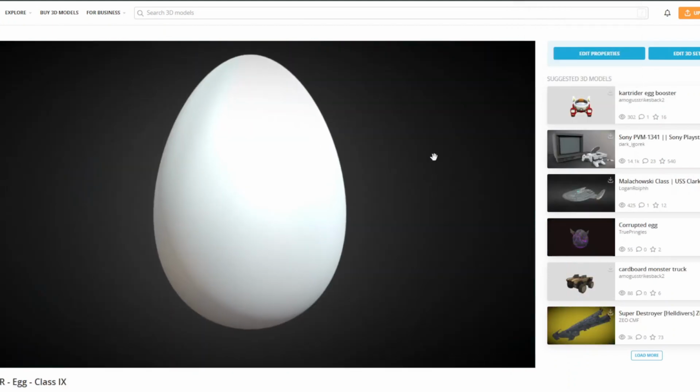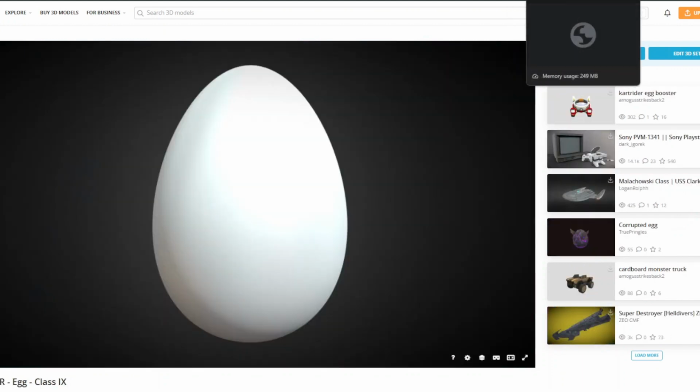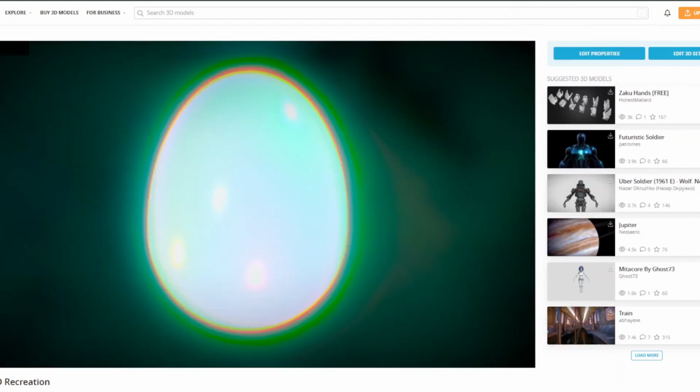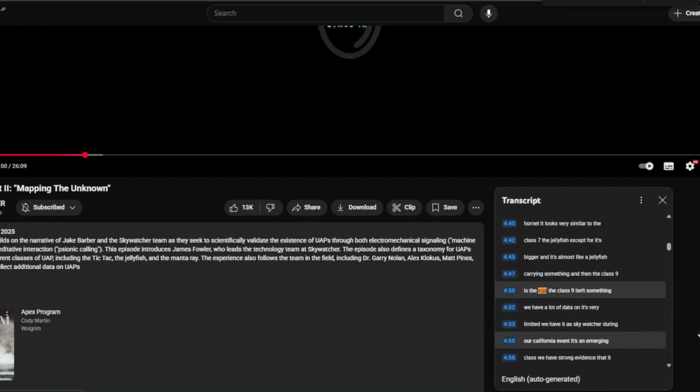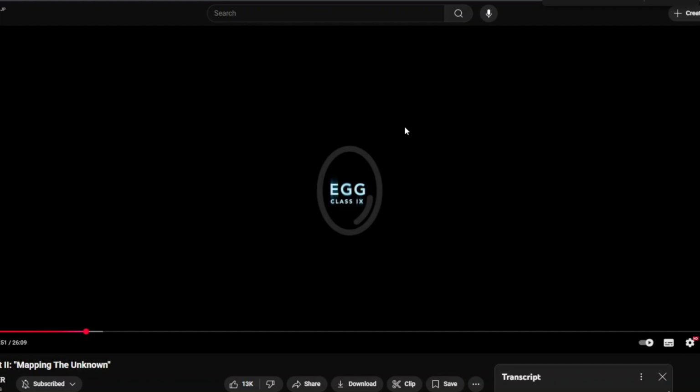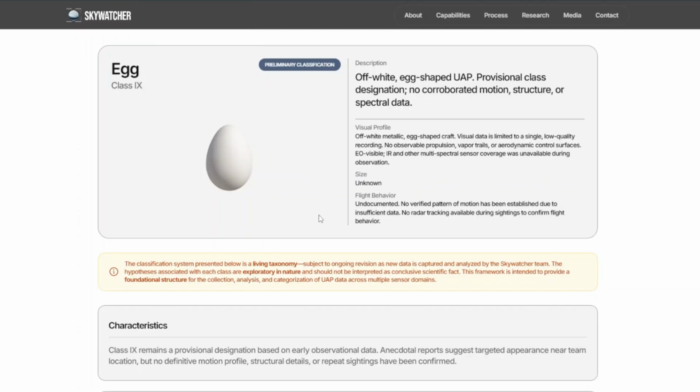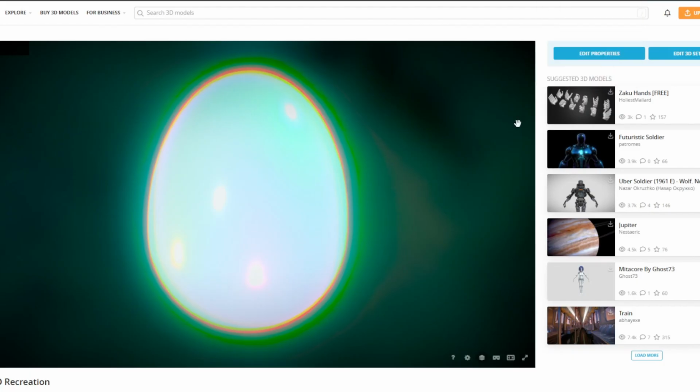So the actual forms between these two things are quite different. And you can see that the curvature of these things jumps around a bit, and it's because of what they talked about later in this. Let's search egg. They talked about how this specific part of the video, which is absolutely the best quality ever, no, but this is the one time that they managed to see it, and they described it as an off-white egg-shaped UAP.